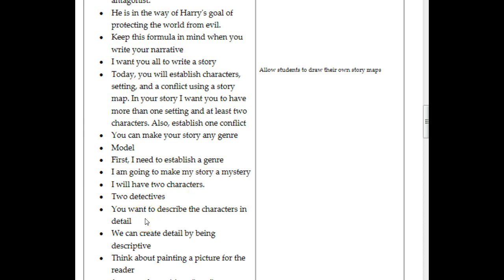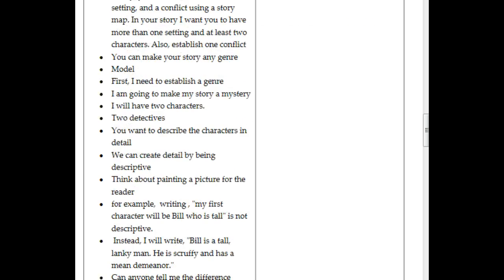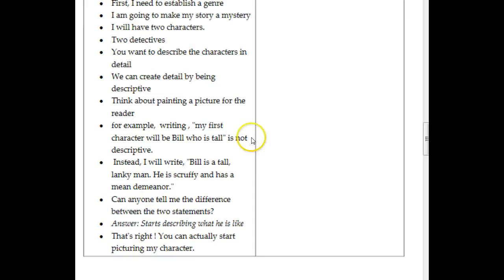Next, you say you want to describe characters in detail, and we need to do descriptive writing. That in and of itself can be an entire lesson plan. Do you see what I'm getting at? That right in here, you basically have the fodder for like 4 different lesson plans, I think. Painting a picture for a reader in descriptive writing, that's a really valuable revision lesson plan. And so slow down. Slow down in this and think carefully, okay?